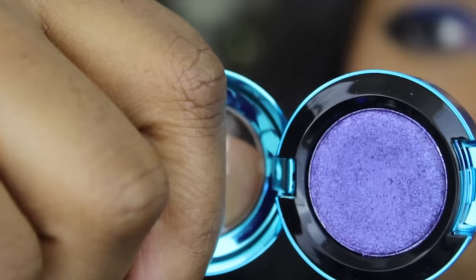Then this one is called A Scent of Glamour. It's kind of a purplish blue and it has some kind of multicolored reflex in it — some glitter. It looks multicolored to me, but it's definitely a purple with hints of blue. I have nothing like this in my collection. You can see that shine it gives off — it's gorgeous. I have this on the inner parts of my eye.